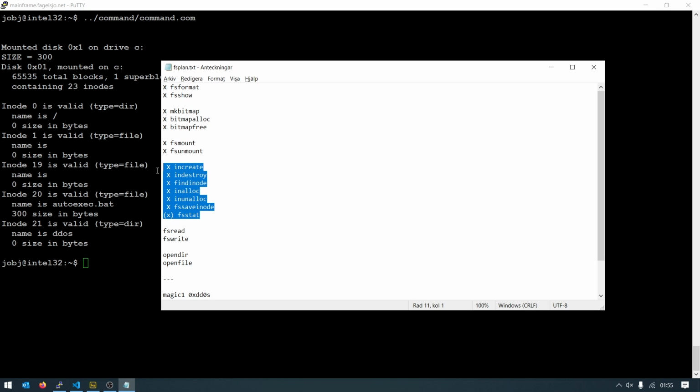All of these functions work. And we have almost written all of the functions for the entire file system API. The only thing left actually is reading and writing file data. And then open directory and open file and everything that has to do with path names and such. And that we will do in the next episode.